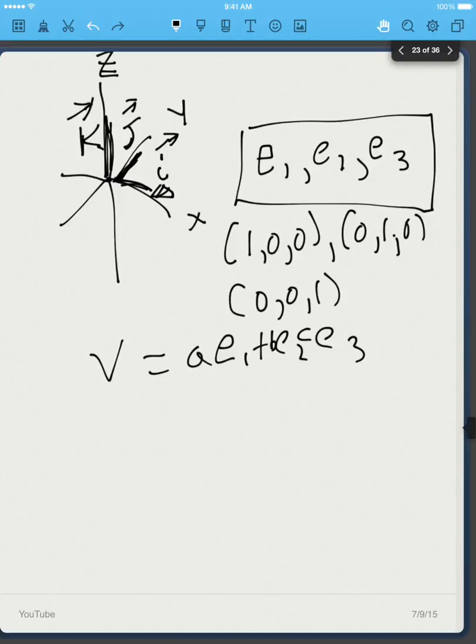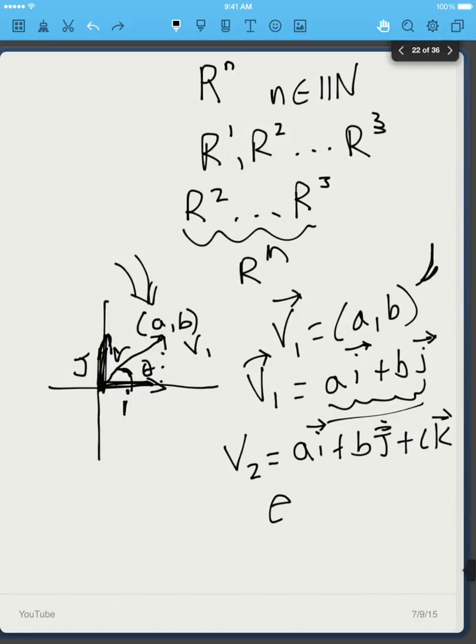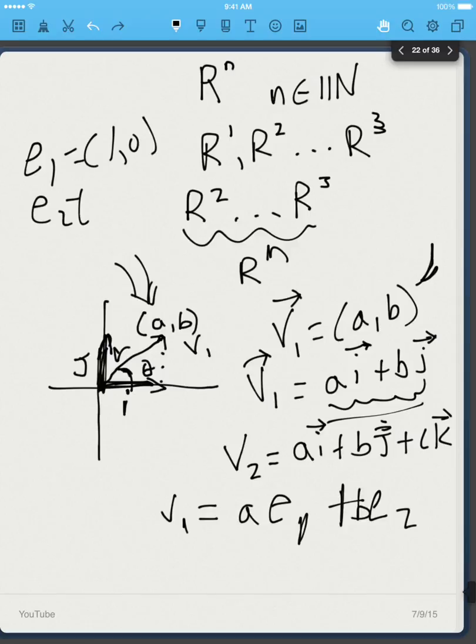If I say this is V1, then basically this is the full set. This vector set is not only linearly independent, but it also spans R3. So any vector in this space can be written as a linear combination of these basis elements E1, E2, E3. And it's the same way with these guys here, but you just use E1 plus E2, and you scale them by A and B, sort of the same way we have them here. And if that's equal to V1, so obviously E1 equals 1, 0, and E2 equals 0, 1.